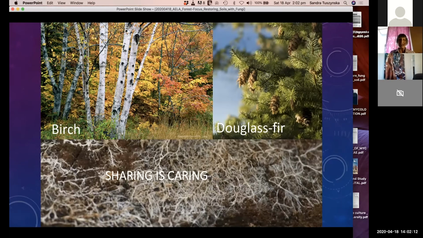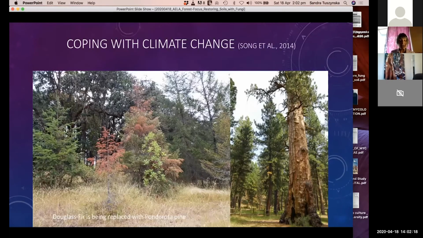So the same thing happens with climate change. While the Douglas fir is now dying because it can't sustain its life in the warming climate, there are southern species of ponderosa pine coming through, and the Douglas fir is dumping all of its nutrients and sharing that through the mycorrhizal system and giving it to the newcomers. So while we might see it as a weed infestation, it's actually the forest trying to survive because we're changing the climate. And this is what happens. All these plants are communicating and talking to each other, and nature knows best. It shares its resources, and there will be a huge change in species diversity, and new species will come as a result of this. Someone mentioned earlier, we've got to cope with change.